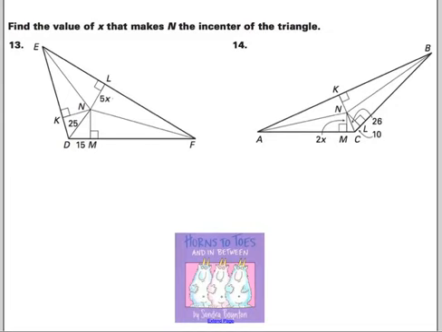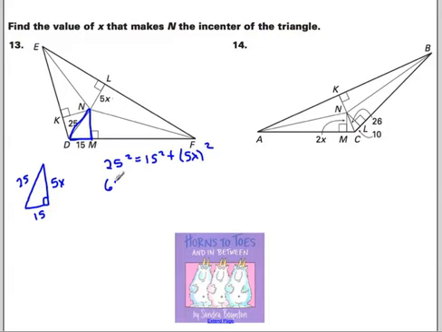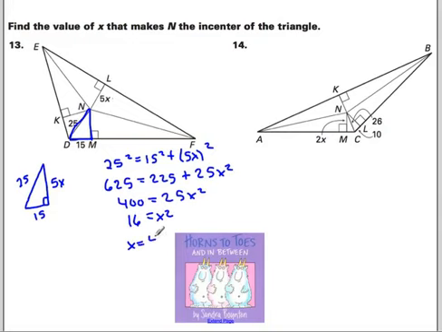Next, let's find the value of X that makes N the in-center of the triangle. Very similar work here. We'll have to define some sort of right triangle. In this case, I'm going to pick this right triangle right here. I know the hypotenuse of the right triangle is going to be 25. This is 15. And this part right here is going to be my 5X. Again, I can go through here just using the Pythagorean theorem. This would be 15 squared plus 5X squared, I'd get some pretty big numbers. That's 625 equals 225 plus 25X squared. When I subtract 225 from both sides, I'd have 400 equals 25X squared. When I divide by 25, that's 16 equals X squared. Or X would equal just a positive 4. Not the positive and negative 4, but just positive 4 in this case. Making this length actually 20.